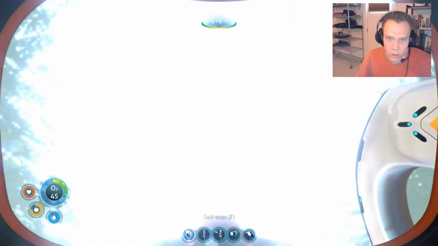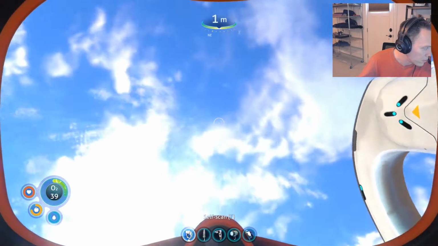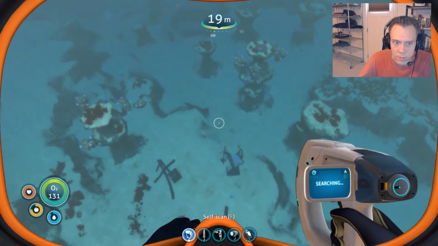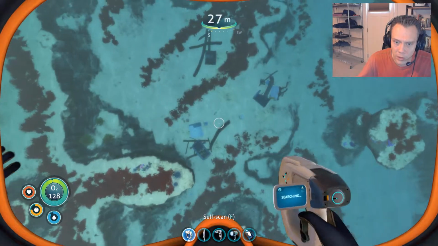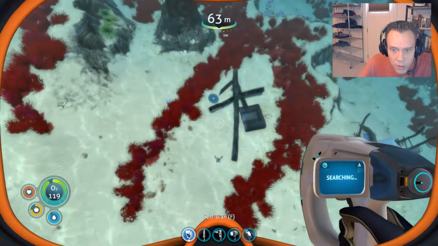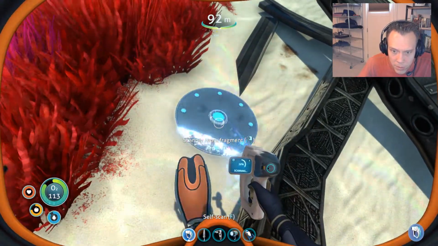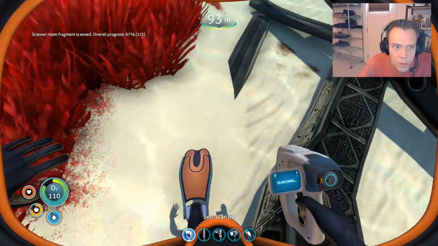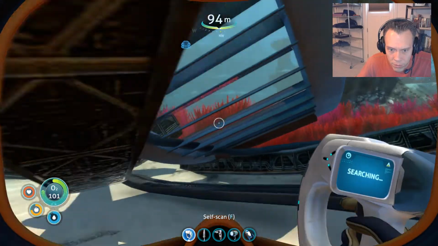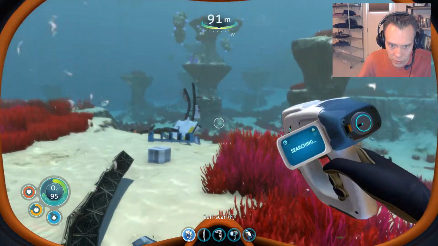I'll get some air and see what else is down here. Reef packs. They're unsettling, but they're fine. Scanner room. Two out of three. That's just metal salvage.